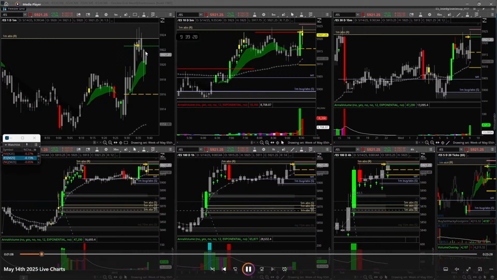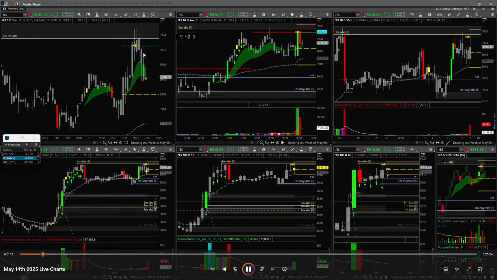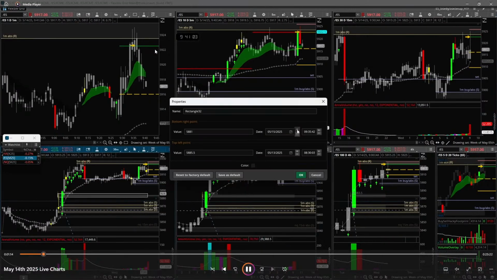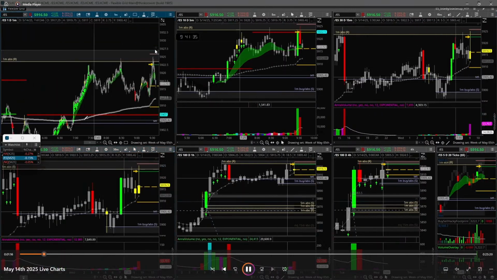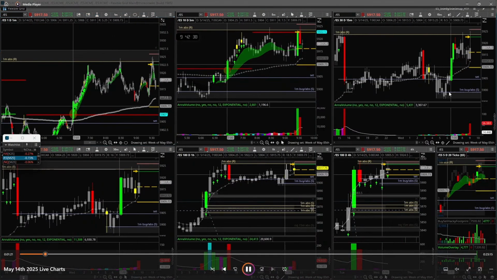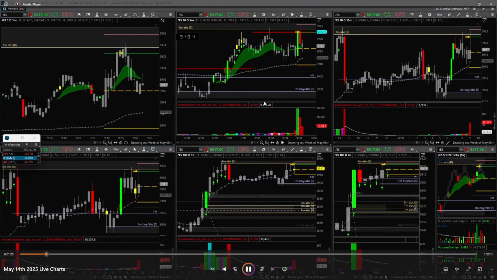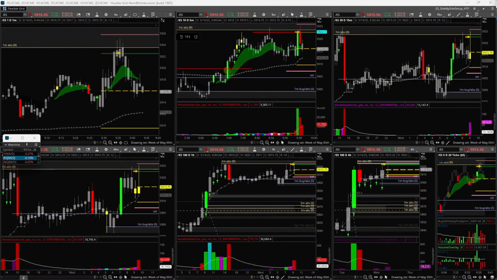My goal is I just want to move my stop to break even. I think right about here is when I said, oh, I got this level. Break even it is. I'm not stressing out anything else after that. My goal is to get out down here. That is the goal. So we just wait.